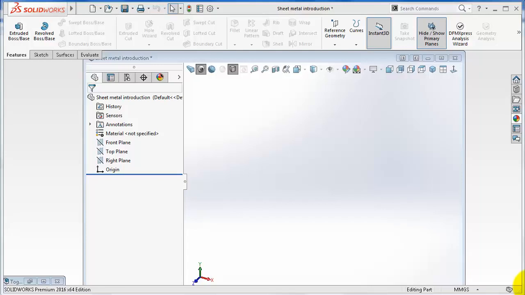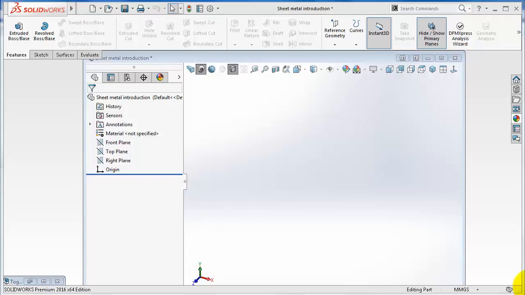Hello and welcome to the very first tutorial in level 2 in this course of SolidWorks. Level 1 was the first 145, and this is the first tutorial in level 2, tutorial number 146 in the SolidWorks course. In this series we are going to talk about the sheet metal menu.